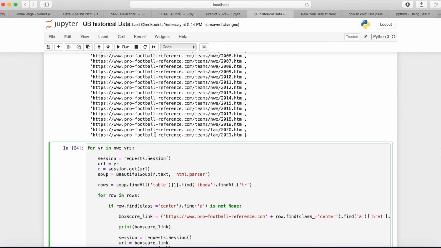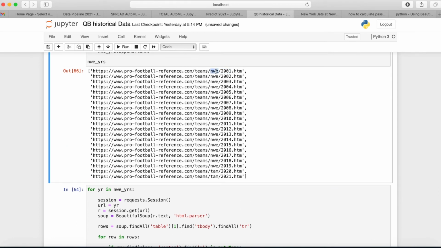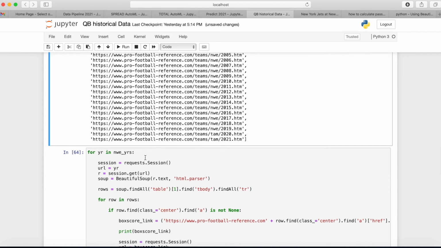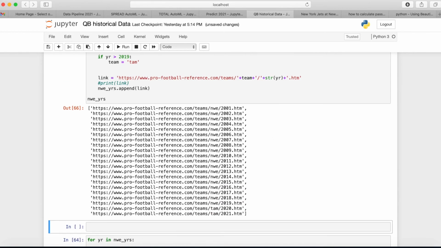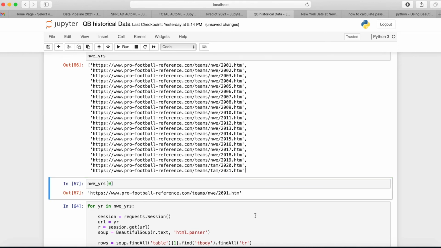and one other thing we'll do is we will build a variable just so that we can grab this year, and the team name's already going to be there, so now we have the year. If we can do a practice here, so if I look at 0, it's this. I can do this function called split, and I'm going to split it on the slashes, and I'm going to take the last one, and I'm also going to split it again on the period, and then I'll take the first thing. So if I run this, it's just going to give me 2001, or it should. Let's see. There it is.